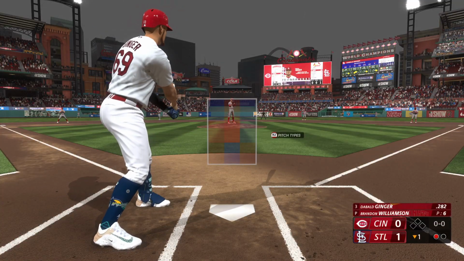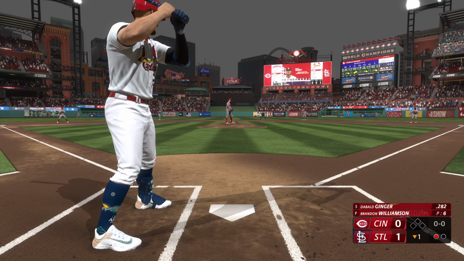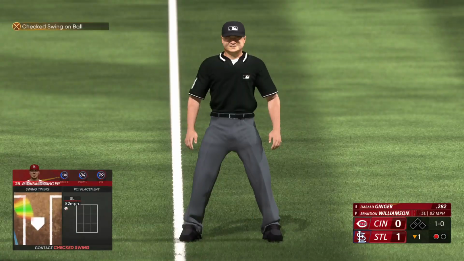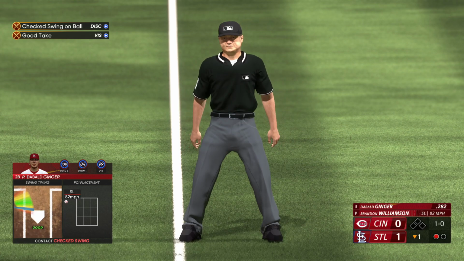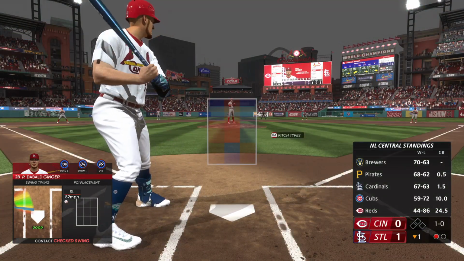I'm batting .282 coming into this one against Brandon Williamson. He's got a 95-mile-an-hour four-seamer. Nothing else over 86. First pitch from the left-hander. Oh, gosh, what is that? Check swing on a ball. Thankfully, I held up in time. That's a rarity in this game.